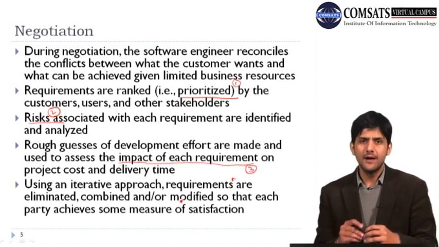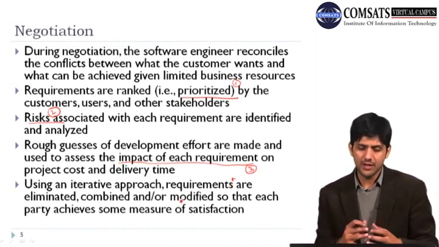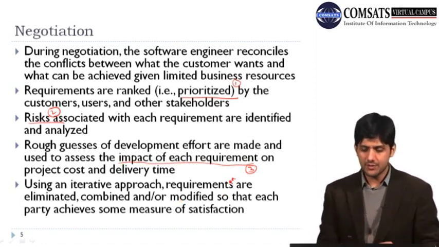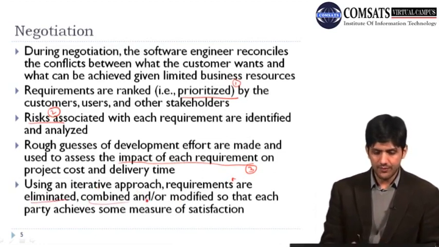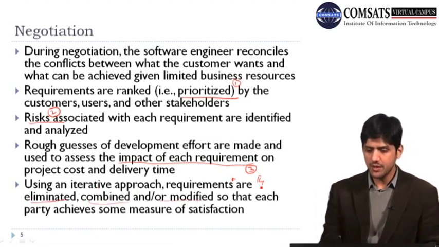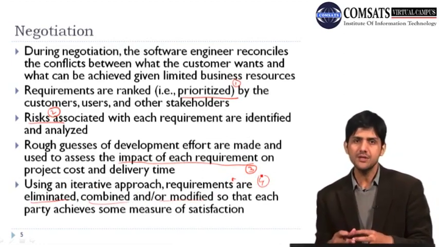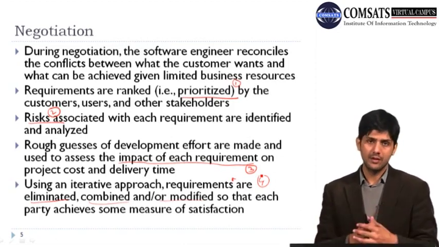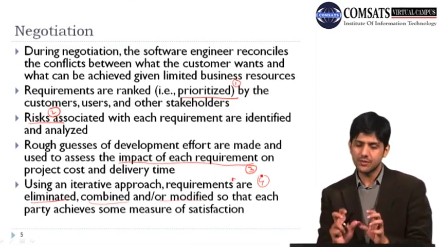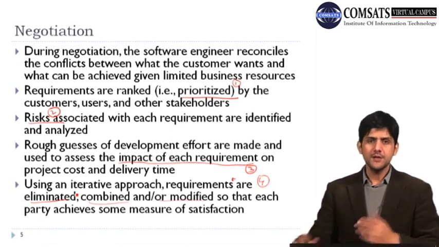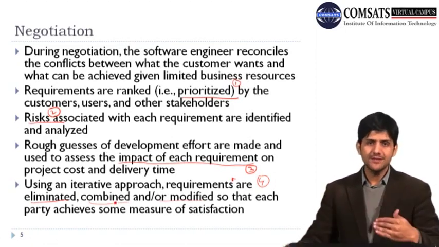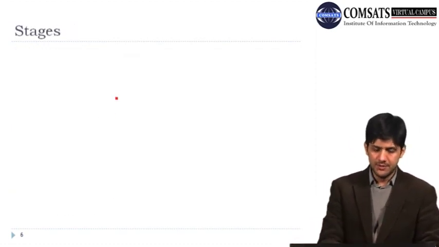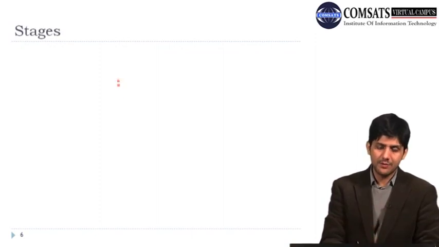And then we have a group of activities where we are either eliminating requirements, or combining requirements, or modifying them. So basically, these three things are a kind of sub process within negotiation, where we are trying to reconcile. This is the fourth activity, or a small sub process with certain smaller activities within it. So let's try to draw this whole process in the form of a flowchart, showing how negotiation would be conducted. What are the different stages that we have identified in the previous slide?